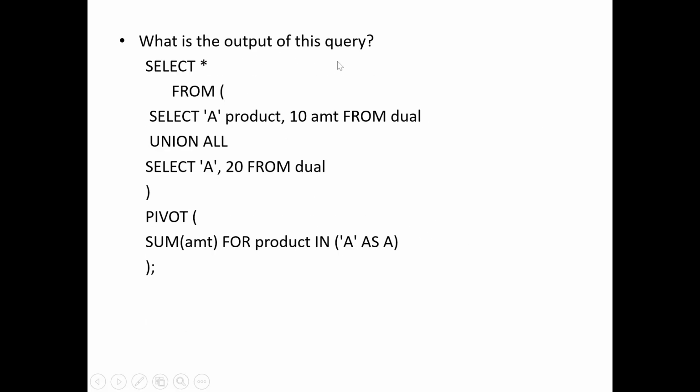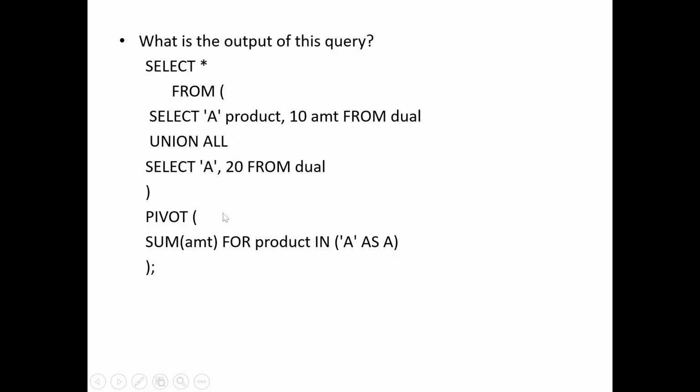What is the output of the query? So this is a pivot query. First here we select the required columns, column A and 10. UNION ALL will list the duplicate records also. So it's an inline view.